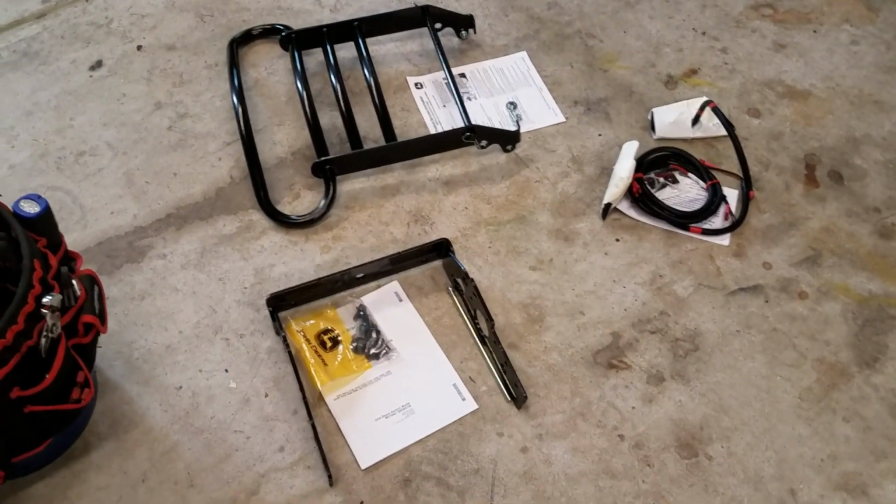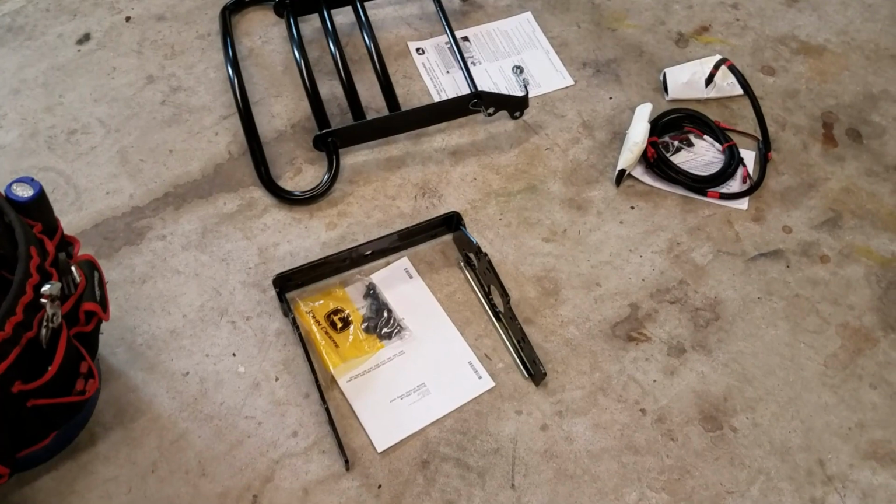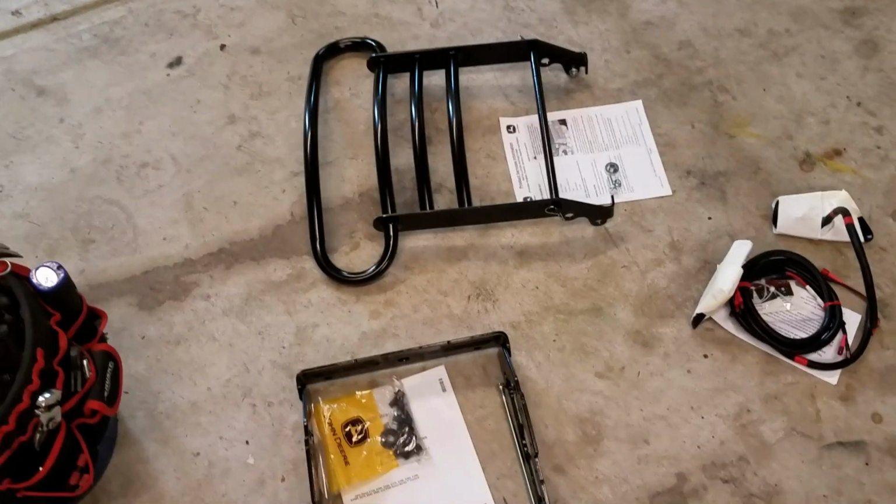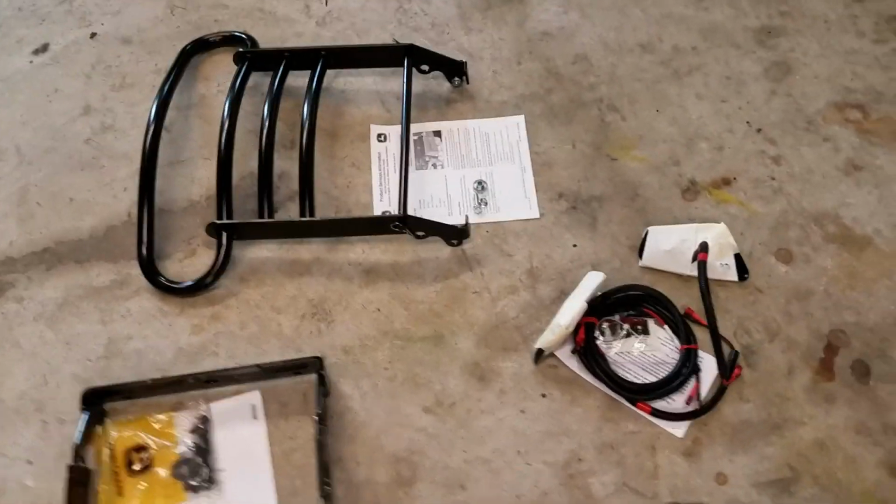There's a little bit of debate whether these two can be used together or whether you can only have one or the other installed. But we're going to test that just to see. They should both fit. I don't see why they wouldn't.